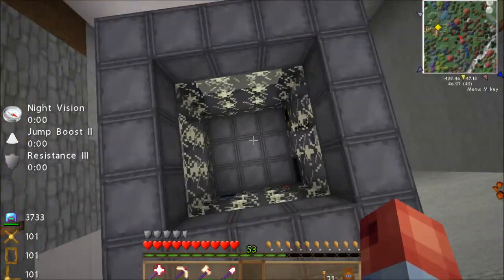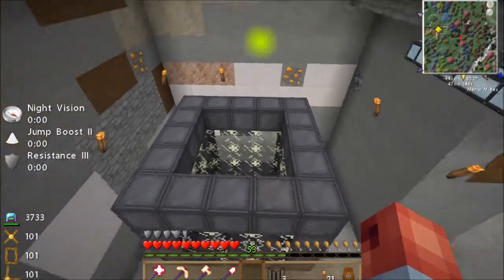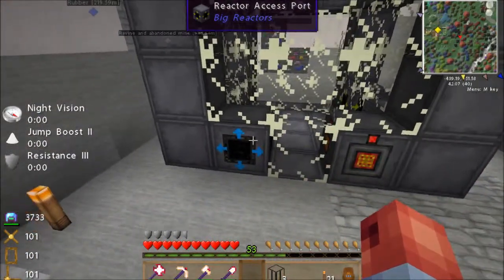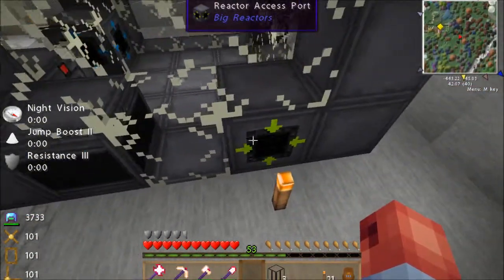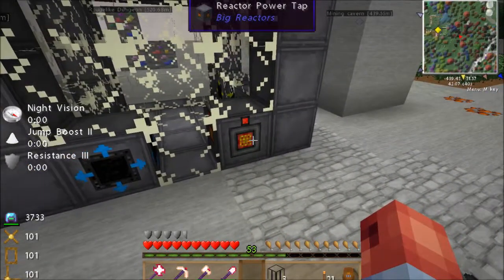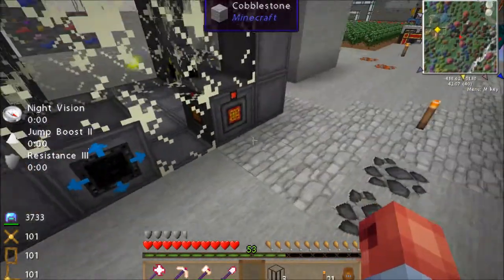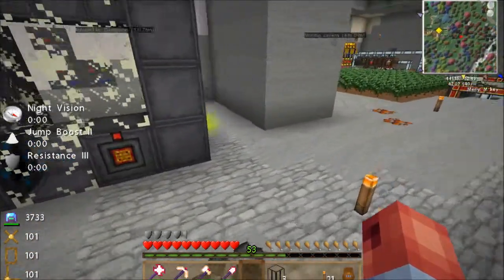Alright, so the inside of the reactor. Well, I guess I should cover it. The outside basically has to be a frame of casings, and then the interior wall can be made up of the glass or casings or any of these blocks. The reactor port, the power tap, you need a controller, you need an access port. The power tap is how you get power out. You need an access port to get yellorium in. You need an access port to get plutonium out. At least I think this one exports plutonium. Pretty sure it does.